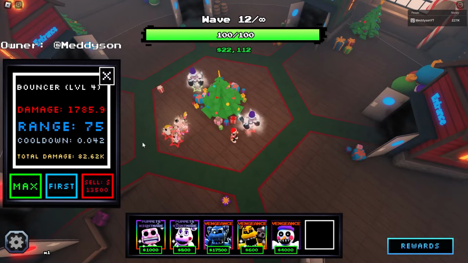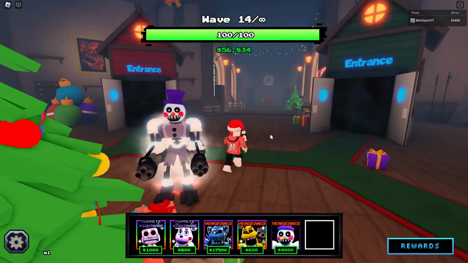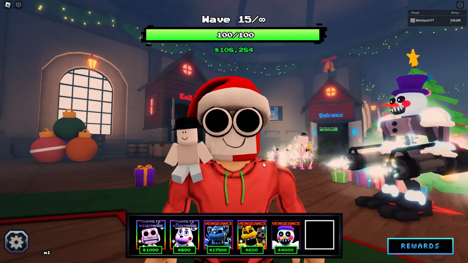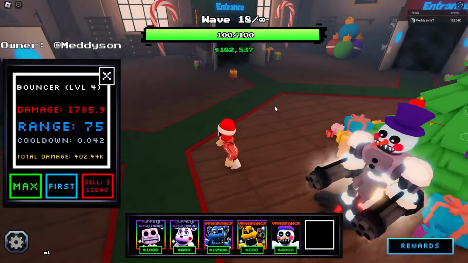1,785.9 every 0.042. So it's kind of on par with the Jolly. I'm just intrigued. This one might be a bit worse, but it is cheaper. So I actually didn't know it was that cheap. Do you know what? This could be a starting unit on the Endless 6. You could use Bouncer as a starting unit because it's 4K. Ooh, that actually could be a good tactic.